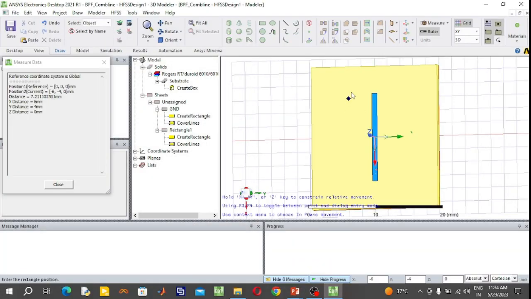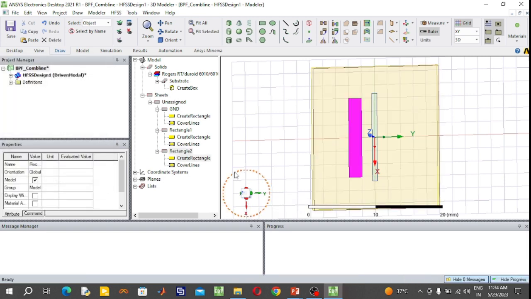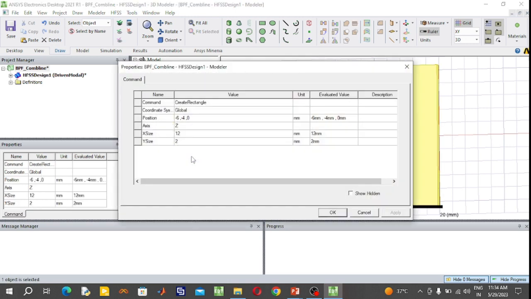Select the rectangular sheet. Draw the rectangular sheet anywhere in the plane. Change the dimensions of this rectangular sheet. Axis is the Z axis.